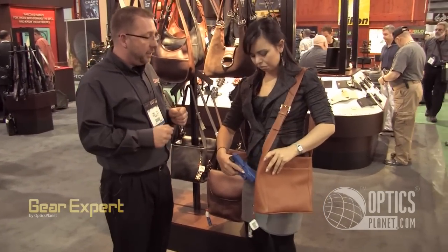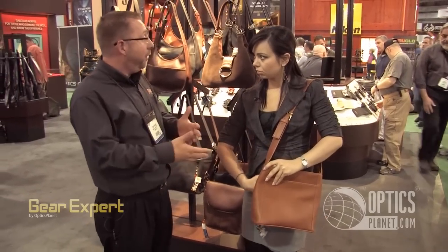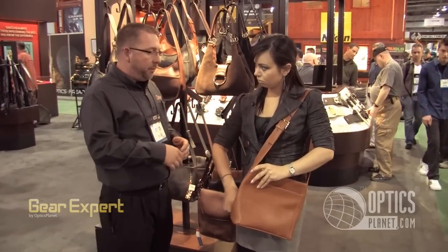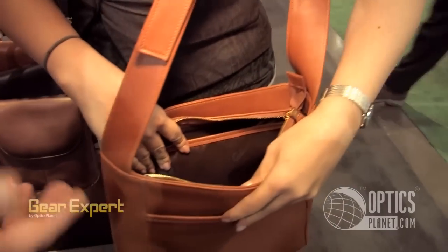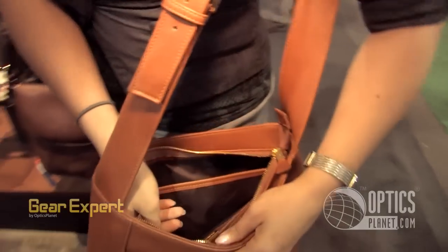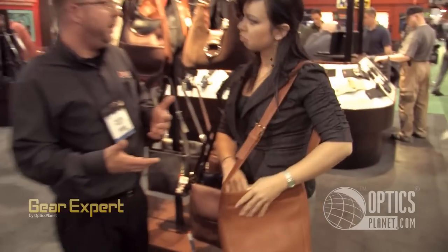It's a very effective way for a lady to carry a handgun. The handbags are also fully functional as handbags. There's a top zipper and inside this one we've got a divider, a zipper pocket and a cell phone pocket. So it really can take care of your day-to-day needs as well as your defensive carry needs.